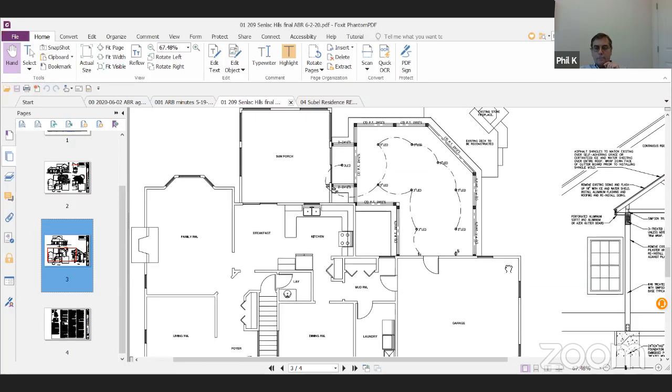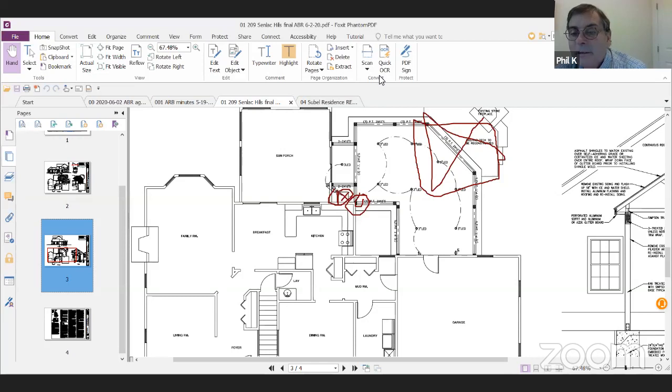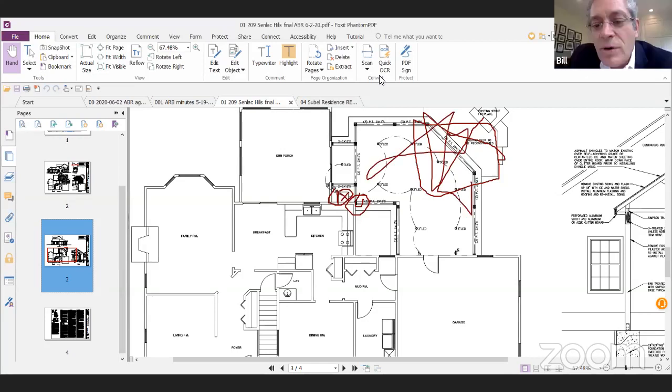So my only concern, I think what George is alluding to, is how do you solve some of these? This is the overhang. This is going to get a little quirky because isn't there an overhang here? You're going to have this tiny little piece of open right there, right? And how does this all collide together would be my concern. I know this is really tough with this 45. It's too bad this fireplace wasn't straight. Then you could just do something with a square and then a connector and make it simple. This 45 makes it really challenging. I would just be concerned about how these areas are.